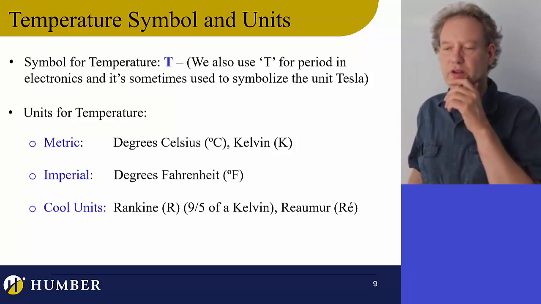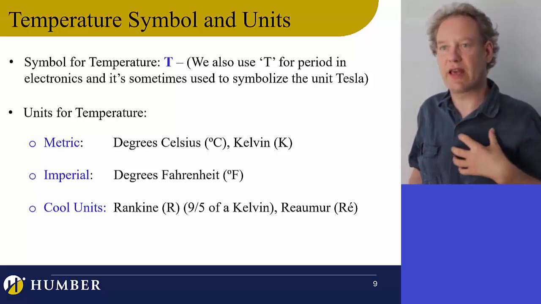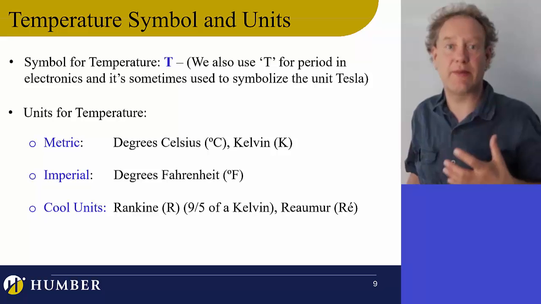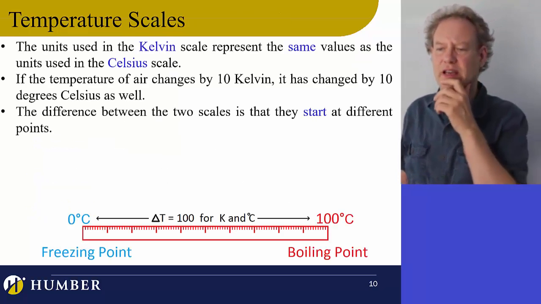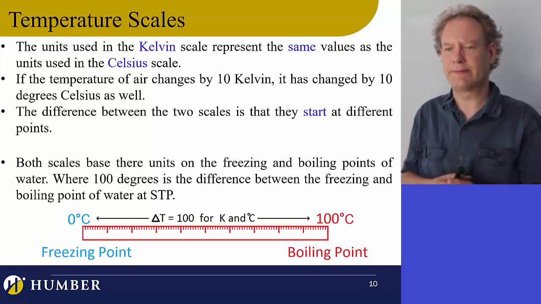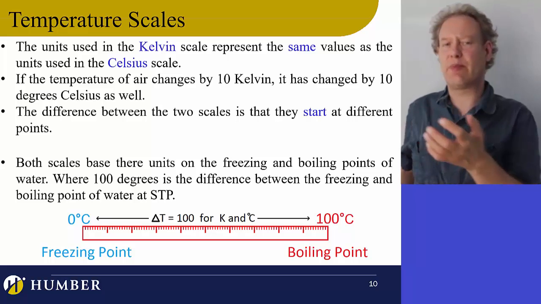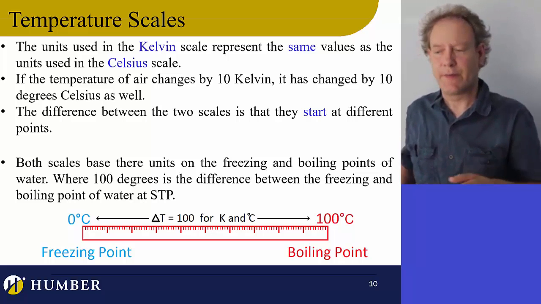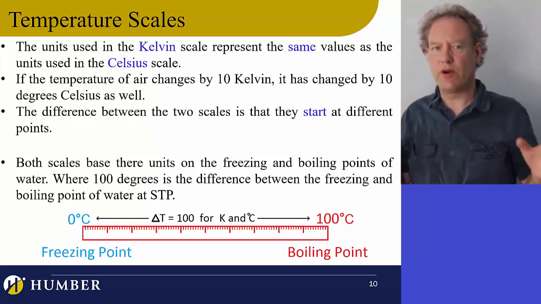So what we're going to do is stick with Kelvin, and we're going to study everything with Kelvin, and the reason is because of absolute zero. What is absolute zero? Well, let's take a look at the Kelvin scale itself and unpack that a bit. The Kelvin scale is actually based on the Celsius scale, and the Celsius scale was defined from 0 to 100 with water.